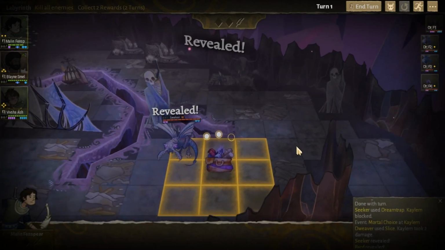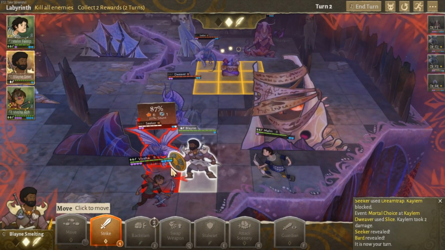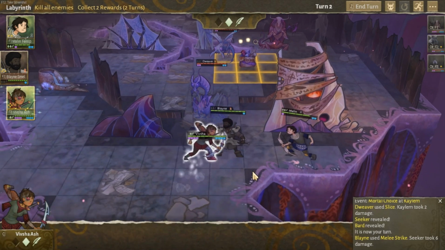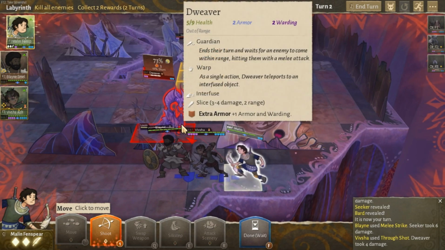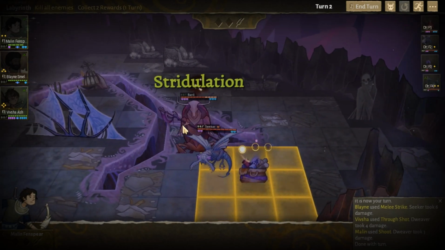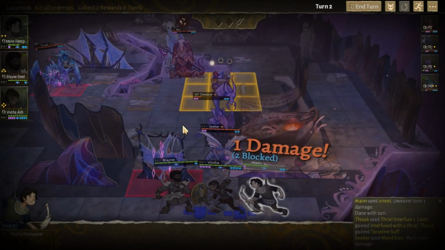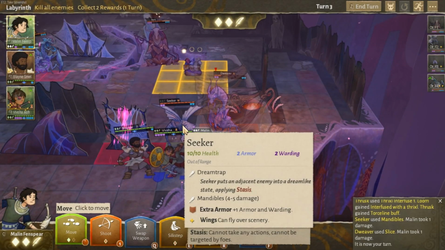So we lose him. I really, really think they need to get on top of this because it is not fun. They need to figure out how they want to work their difficulty in this, because it is not working for me at all. Okay, this is the issue I have. This is really the issue, and I've been going on about this every episode.